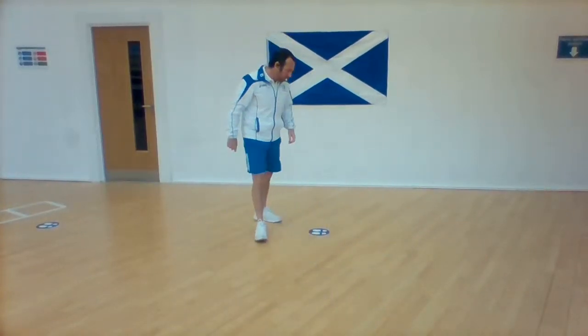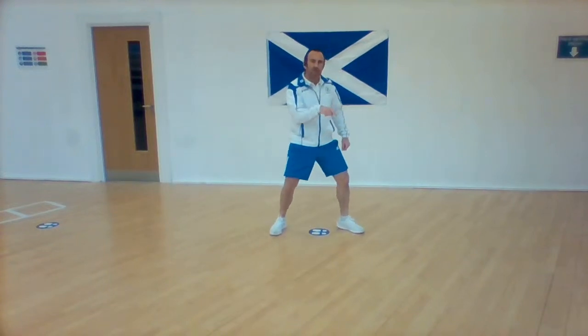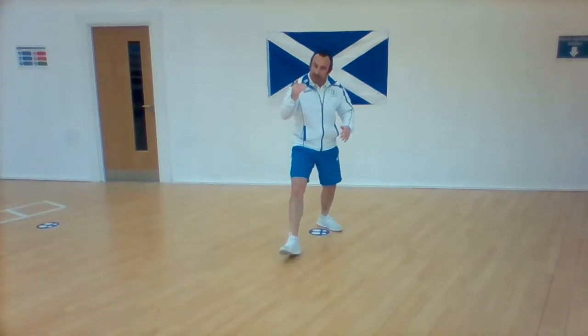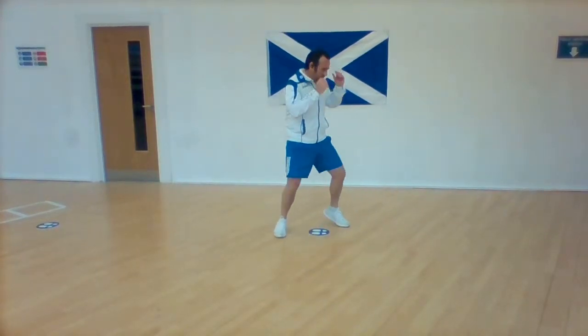Now, back to the plyometrics, okay? But how do we train ourselves to be nice and springy, to move fast, okay? This little drill here, very good for it. This time we're going to move round, striking each hour, but look at what I'm doing with my feet. I am lifting my feet up off the floor. I'm not telling you to lift your feet up off the floor when you box, but this is a good way to trick the body. So when I lift my foot up off the floor, what happens? My muscles are contracting. So in that boxing specific space, my mind is telling my muscles to contract, to generate power.